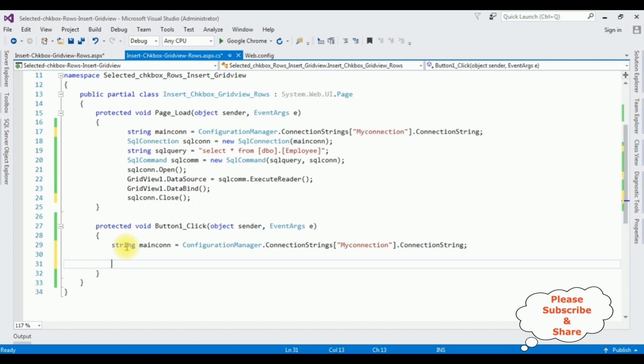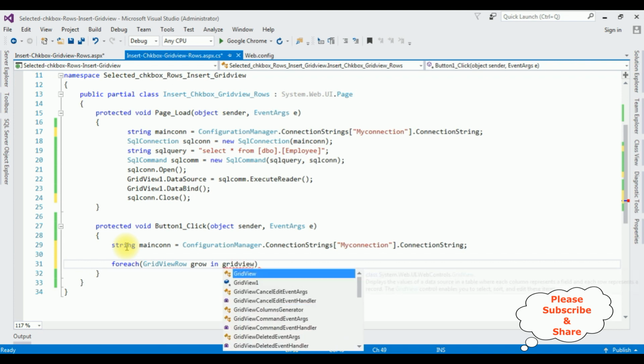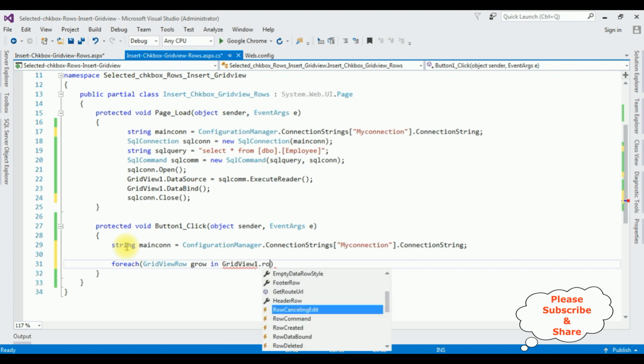I want to save only the selected checkbox rows from the Gridview control. So let's add a foreach loop. The checkbox controls are in the Gridview control, so I'm adding GridViewRow, row is an object in GridView1, which is the Gridview control ID, dot Rows property.